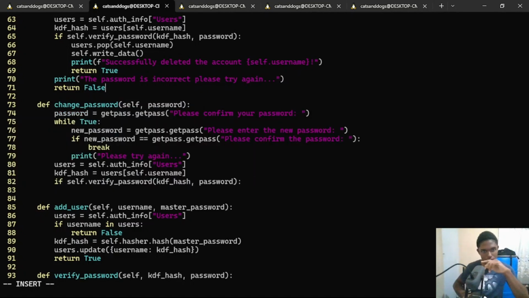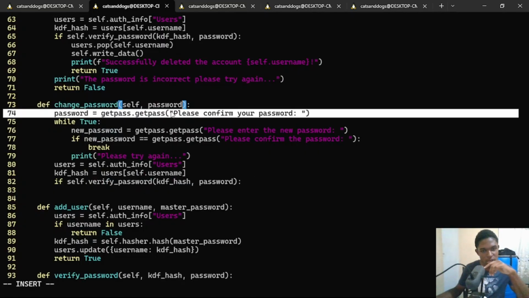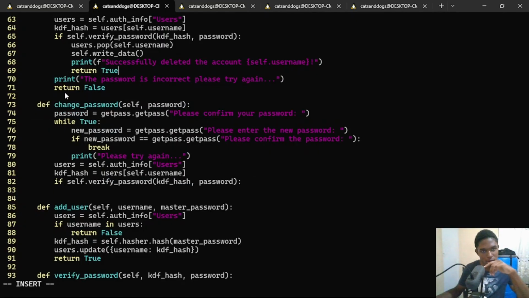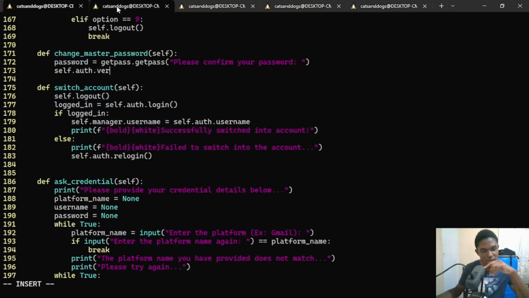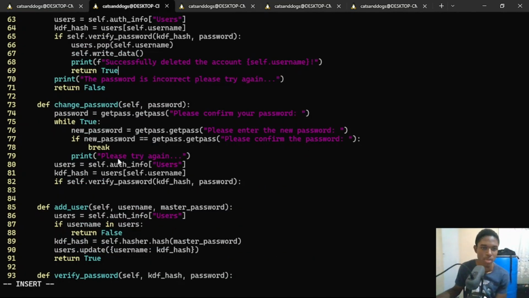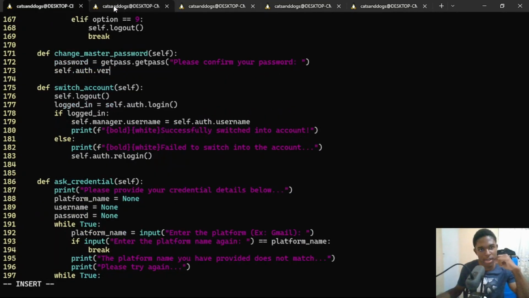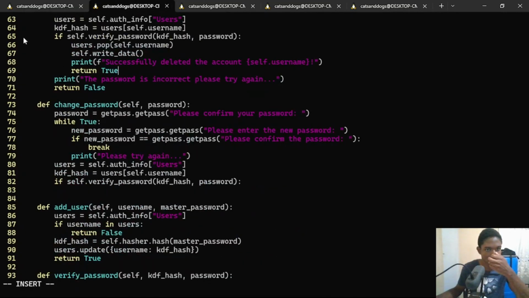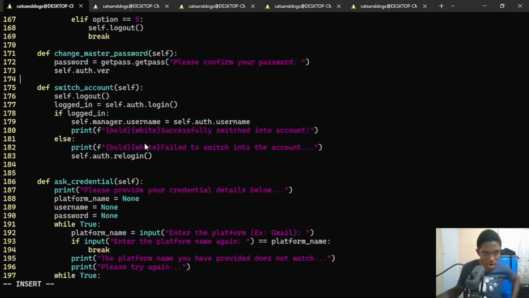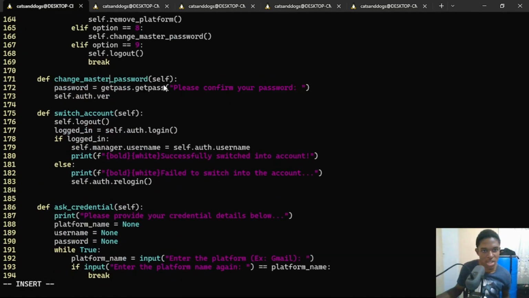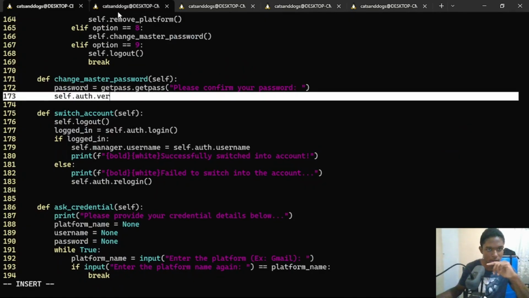Instead, we have to do it from within our actual menu.py, because our auth.py would not have access to our manager.py. So I think our change master password function will actually need to do everything from here instead.